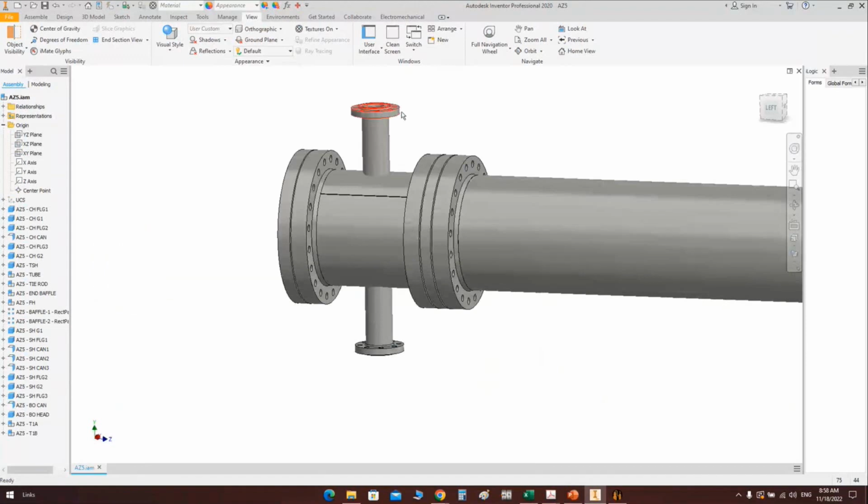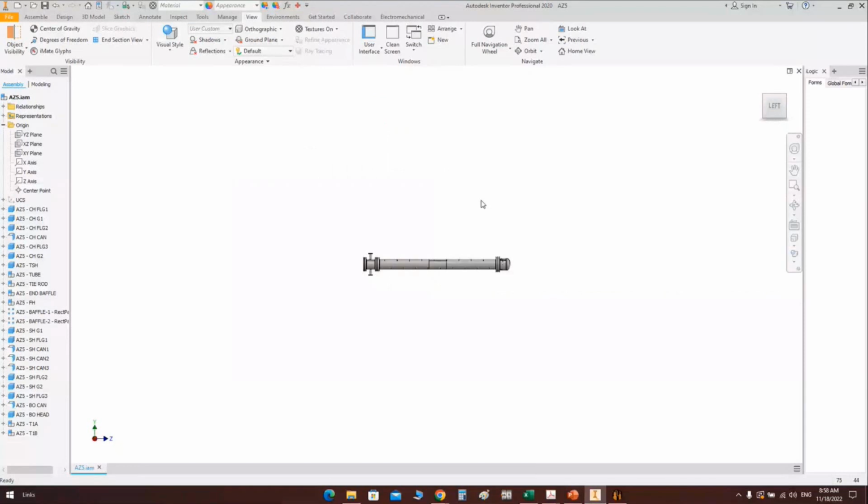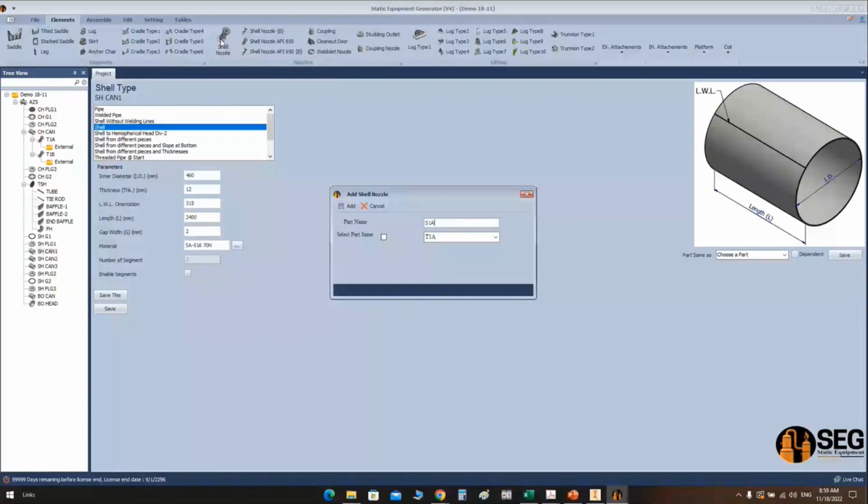Let's add the channel nozzles and bonnet. So from here, let's select can 1 from the shell side, and from elements, let's add nozzles. So S1A, that's the first nozzle.